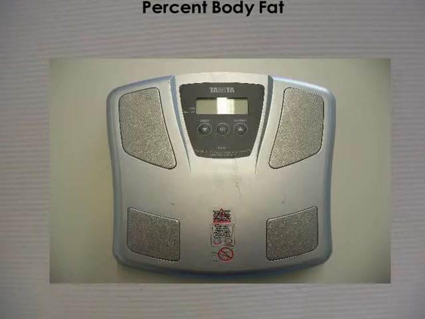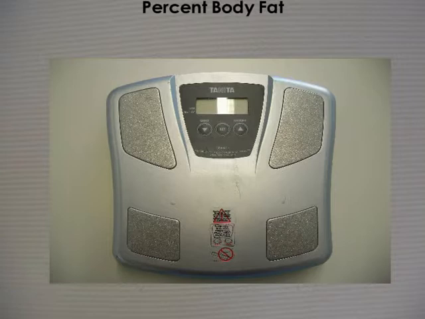Assessment of body composition through percent body fat allows for the determination of the proportions of fat tissue and lean tissue. Percent body fat is the proportion of one's body that consists of fat. There are currently several different methods for assessing percent body fat. The method we use here at the Australian Science and Mathematics School is the percent body fat scale. The scales are made by Tanita and work on the principle that fat is less conductive than muscle.